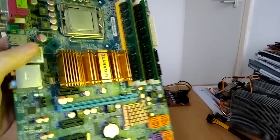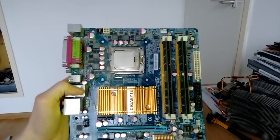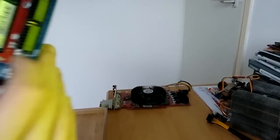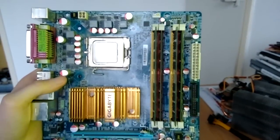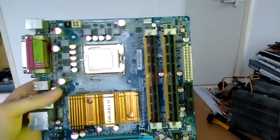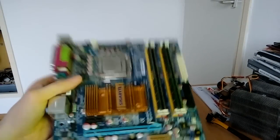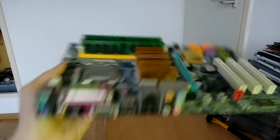This board could really make a massive file server, but we're just going to sell it with the 9800 GT as a decent quad-core machine. All solid caps — that's good to note. There's an IDE header at the bottom, and also a floppy connector — it says FDD right there — so we've got both IDE and floppy connectors on board. I bet this is pretty much one of the latest boards that ever supported a floppy drive.